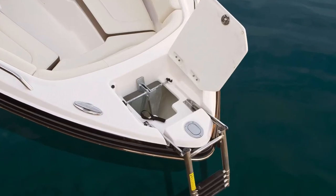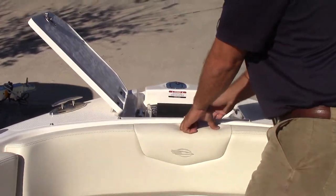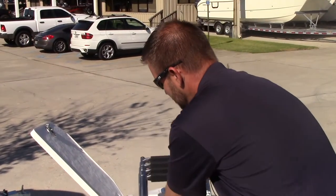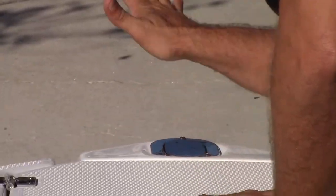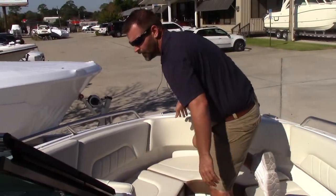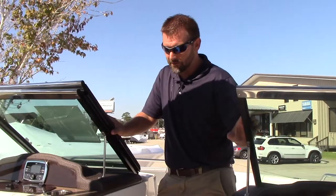In the front of this boat there's also a front boarding ladder, which was previously mostly a deck boat feature but is now on this bow rider. Later in the season when you beach the boat, people can get on and off from the front without swimming around to the back. Since the ladder is up front, they've hidden the nav light there too, so it pops out of the way when people are climbing. Recessed cleats up front mean nobody gets hurt. The boat is also really deep — cushions come up high on your back for a very comfortable seating position.